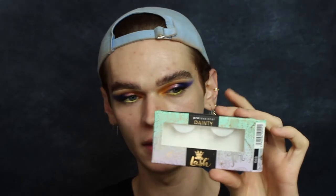So all I did was just add the smallest pair of lashes in the world, just to accentuate that cat eye shape that we've got going on. But I didn't want to take away from the look. And also, I always tend to go for a smaller lash anyway, because I do have really small eyes. So I went in with these from Prima Lashes. These are the D22 lashes, but I halved them. So they are pretty, pretty small. And I just used the Too Faced Better Than Sex mascara. Honestly, not my favourite at all.